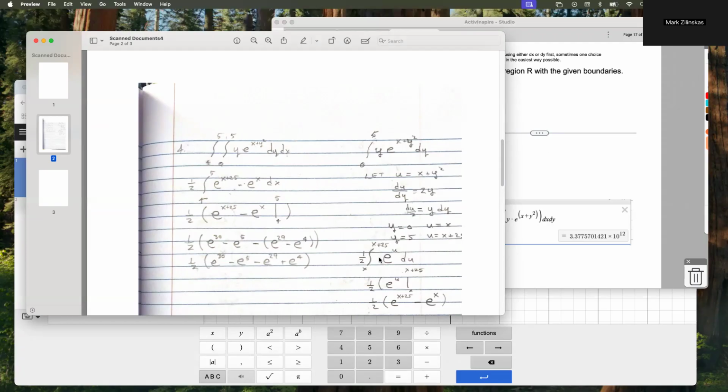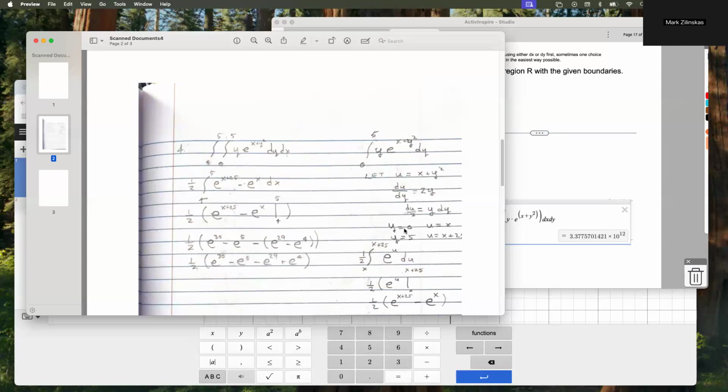My du over 2, I'm just going to write as 1/2 du. It's the same thing as du over 2. And now I've got to make the changes over here for my limits of integration. So do what I normally do, right? Since I made the substitution here, I'm dealing with an integral with respect to y. I'm going to replace in this expression y with 0.